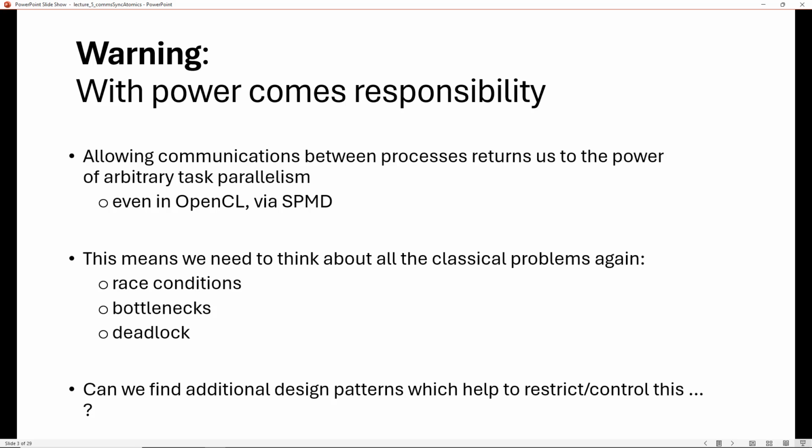CL's not really designed for that. For performance on the GPU, you want the executions to be as closely related as possible. Ideally running in SIMD style will still run much faster. So in theory you can return to the bad old days of completely arbitrary parallelism. Both the language itself and this style of programming that I'm teaching you are encouraging you not to do that and to try and stay within these well-behaved design patterns.